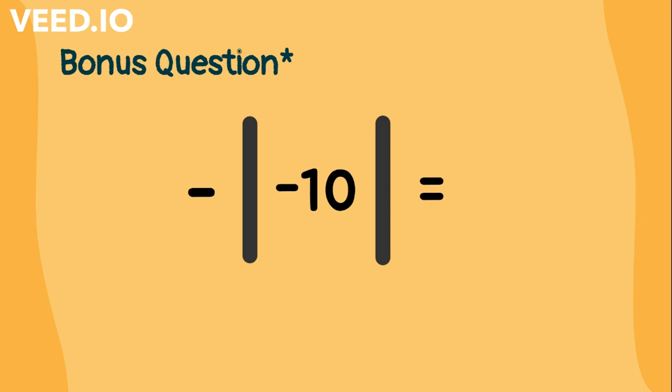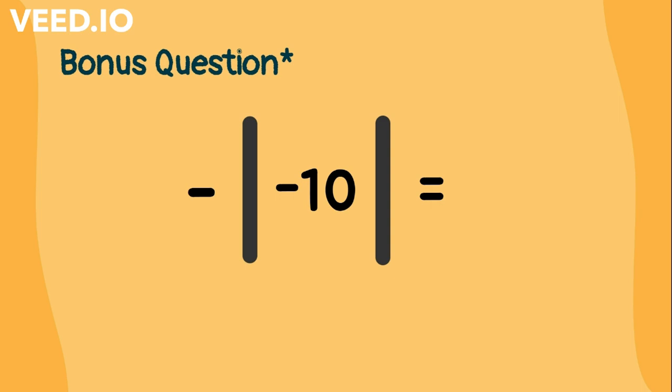So here's a bonus question. I want to remind you that even if questions have an absolute value symbol in them, the answer won't always be positive, because like this question, there's a negative sign there. Now, I know this sounds very confusing, but we're just going to take things step by step and solve each one individually. Let's look at the absolute value number first.